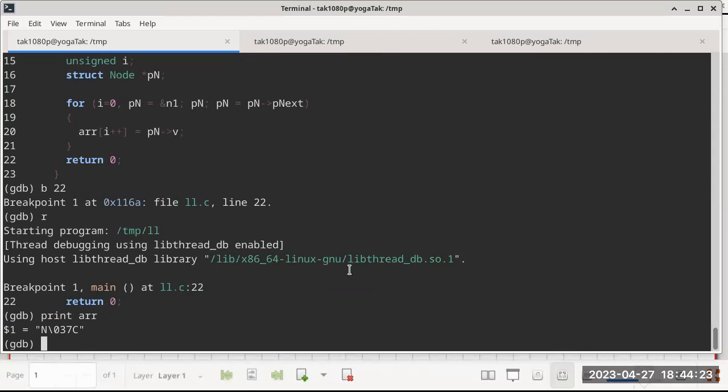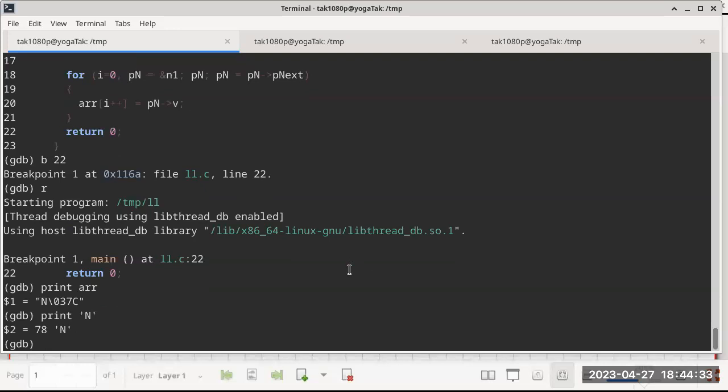What is the ASCII code of n? You can probably just ask for that too. So that's the value of the first node, N1. What about the \037? That is octal 37.